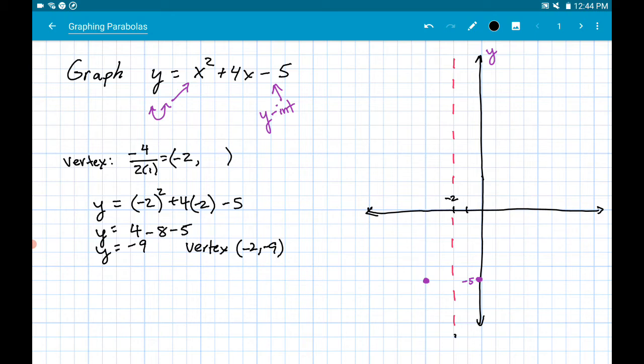So I think it's going to be down here. So you can kind of see the U shape coming up. This point I just found down here is the vertex. And I believe it's going to kind of come down through these guys. Come back up. And I've already got a decent graph.